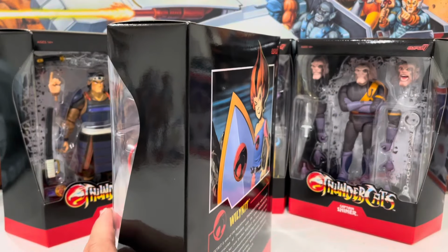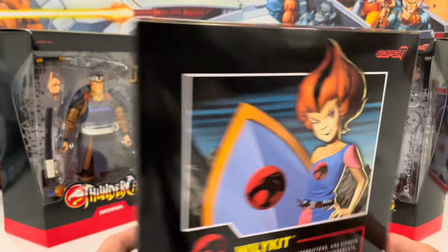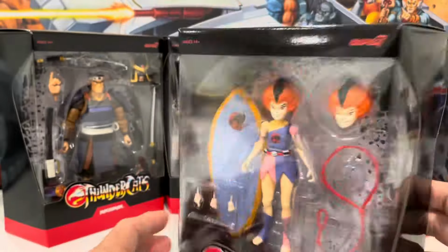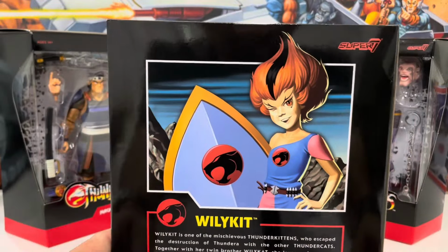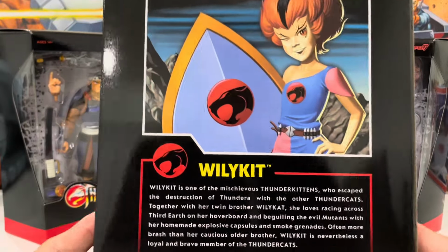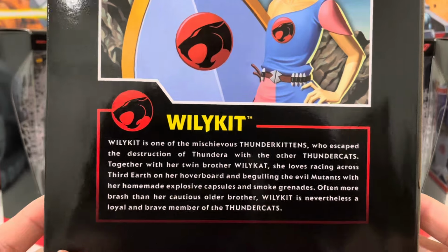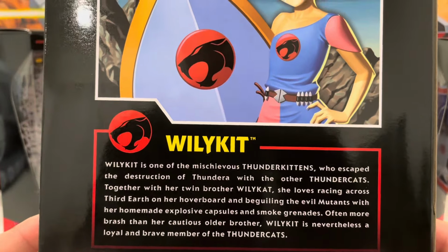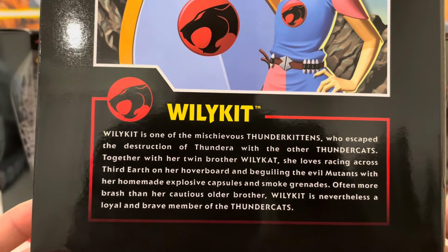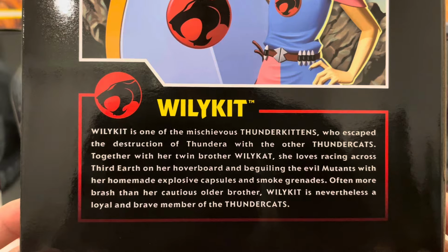I'm going to get the show on the road because I'm going to do them all right here, right now. So there she is. Says Wilykit again, no brown box covers or sleeves to save on cost, and that's what we're told by Brian Flynn, which I'm fine with because they all come out of the box for me. I know some of you are like, nah, man, I'm collecting all these, I want them in the box. But yeah, it says Wilykit.